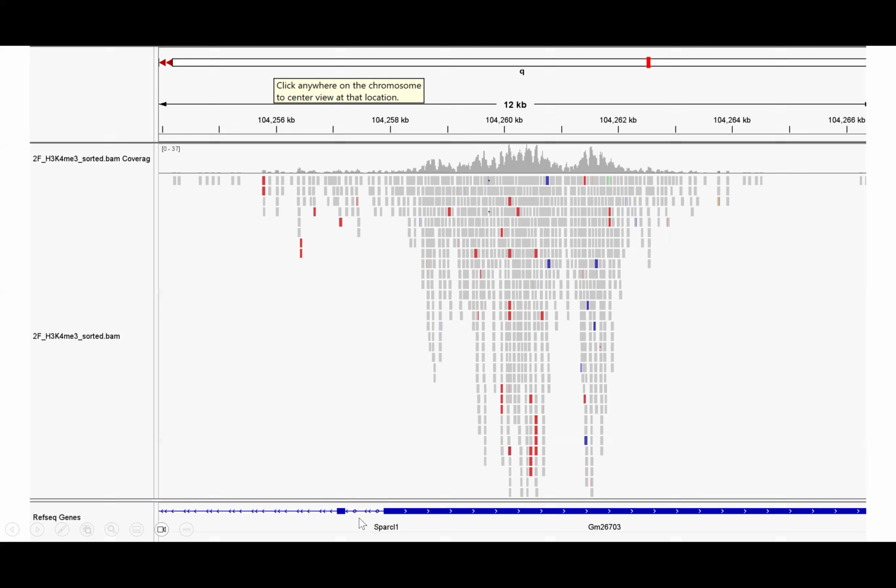And you can see here I put the gene heaven. This histone modification is H3K4 trimethylation, which is a marker of promoters. And this is the promoter of heaven. So we can see that we have a lot of this histone modification right here at the beginning of the gene, and there's not as much on either side. So this gives us some confidence that we are measuring what we think we're measuring.